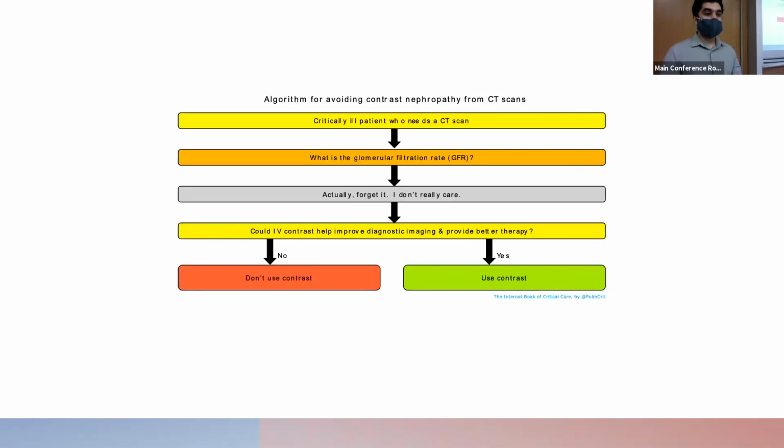So in conclusion, everything's kind of about risks and benefits. This is a diagram from the EMCrit website, which basically is saying don't really consider the GFR when you're deciding whether or not a patient needs contrast. It's more about whether or not you think the patient needs contrast for the study you want to see. And then that should be the sole reasoning behind what study you choose.